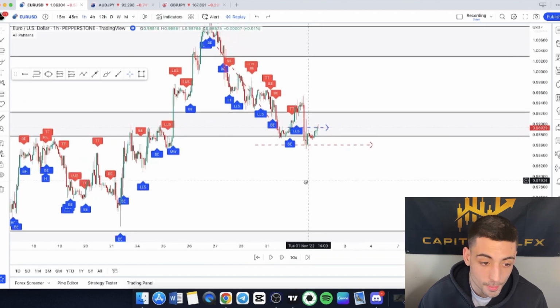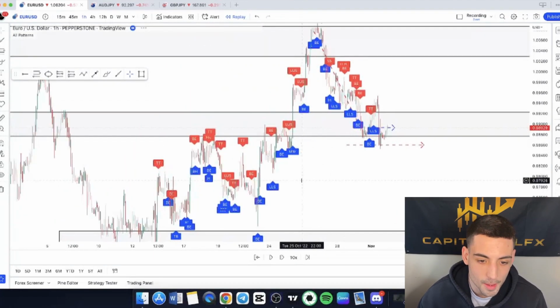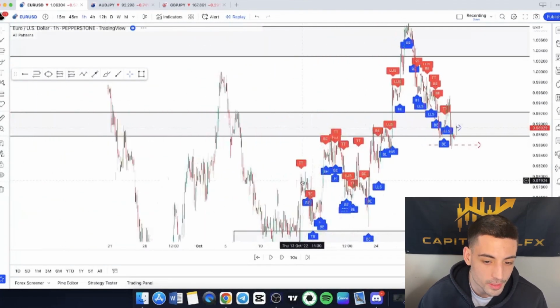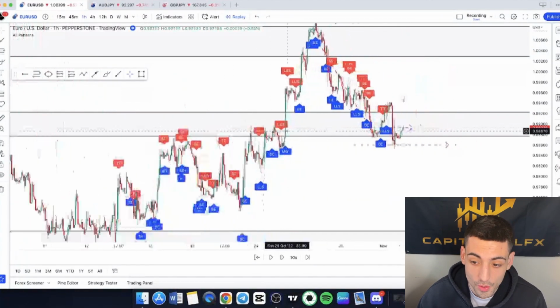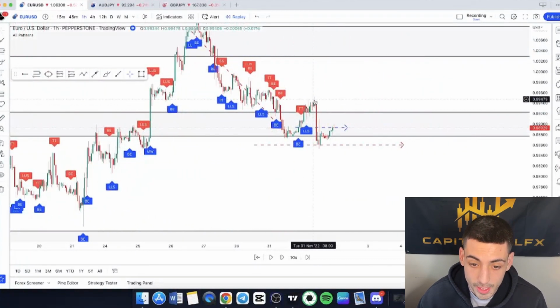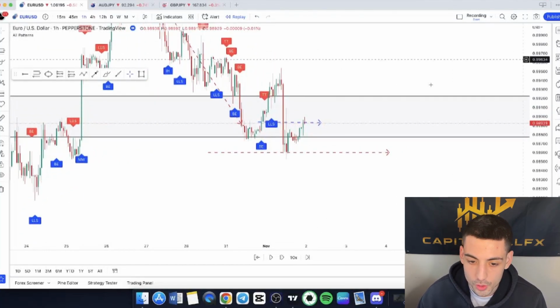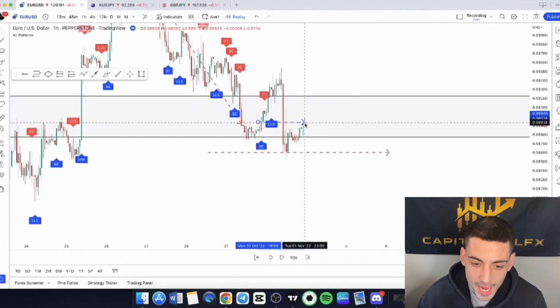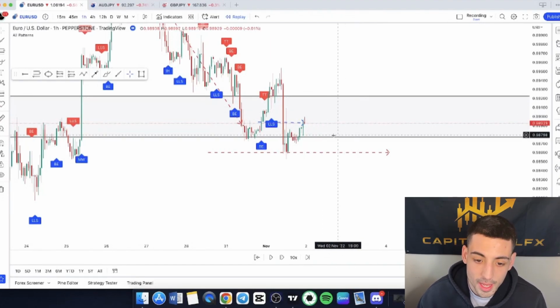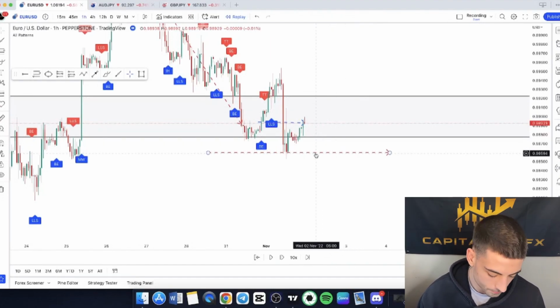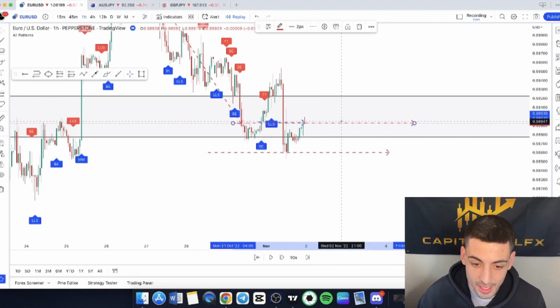So that's actually what I'm going to do right now, just because it looks like price is potentially testing it as resistance. We've tested this zone as resistance multiple times. We've just briefly had a strong bear candle close below the level and then come back to test. So I'm going to exit this buy at break even, and then I'm going to be placing another sell order. So I'm just going to drag this over, place another sell order.